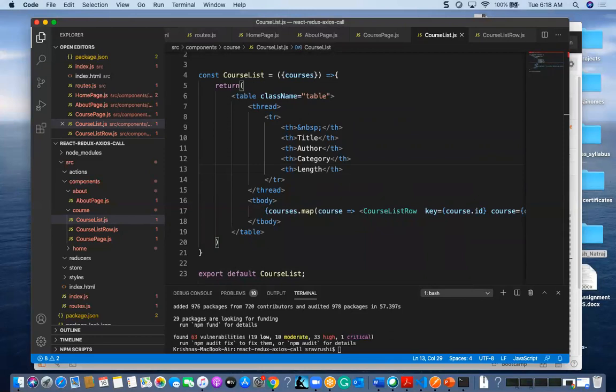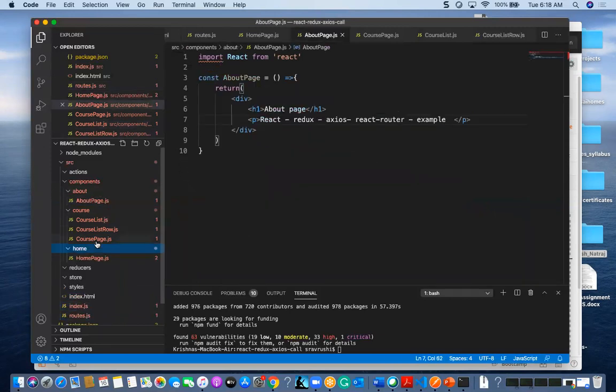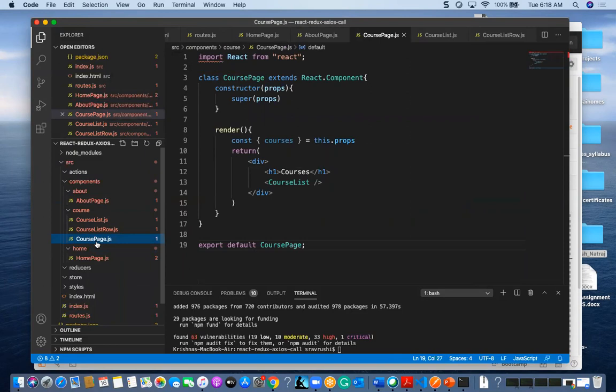See, up to now, what we have done is we have taken routes, and then we have created the components of the particular routes. We have created components of these particular routes: about, course, and also home. So in this course page I have the course list.